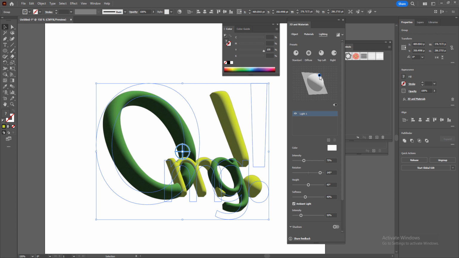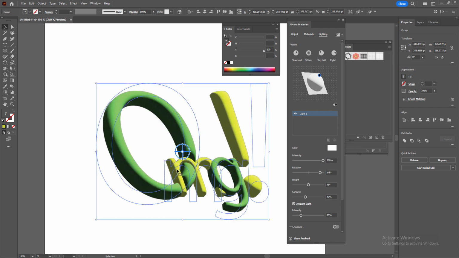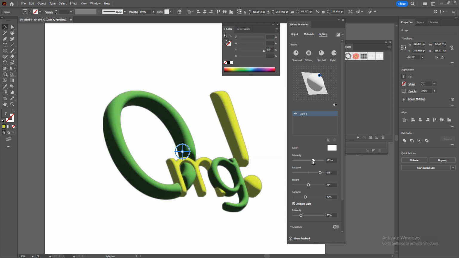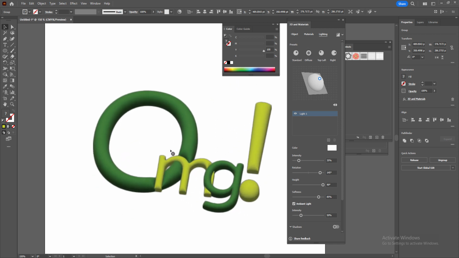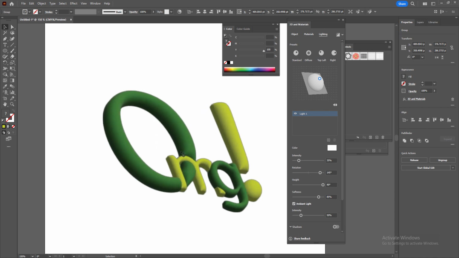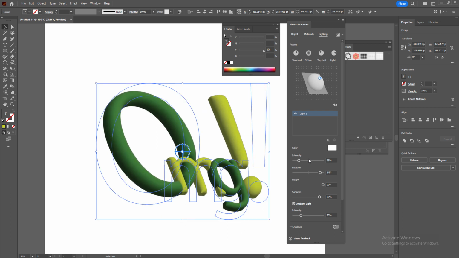Okay, so I want it on the top, and I'm going to increase the intensity of it. Now you see the intensity of the light is heavy, so it's bleaching out, right? So I can reduce that. According to the need, you just go for it, or else you can use diffuse. Anytime you can come over here and rotate it back as you need. So this way you try this one. A lot of settings for the light.